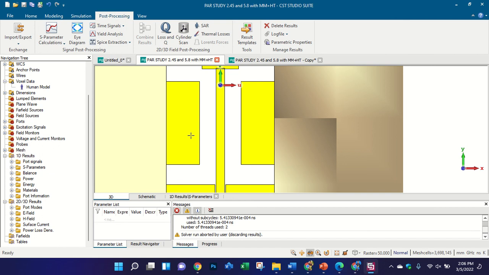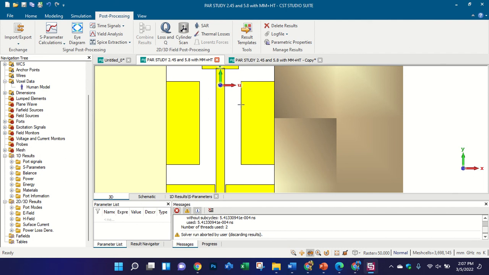What will happen if I do not use these parasitic elements? My gain will not improve, and also my radiation frequency will not be set. Say my antenna is resonating at 5 gigahertz, and I want to reduce the frequency band to 3 gigahertz. There are many ways to do that. The most common method is to increase the size of the antenna, but I do not want to increase the size. I want to keep the size of the antenna the same, so what technique can I apply to achieve a lower frequency band? That's why I use these parasitic elements.